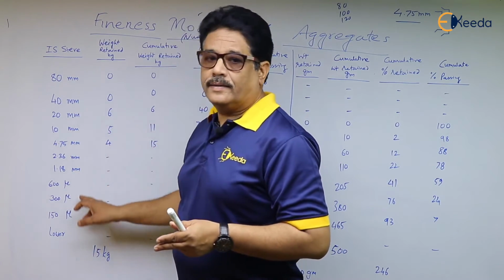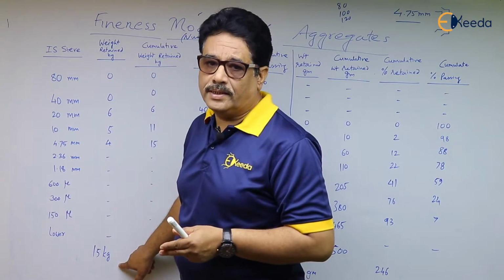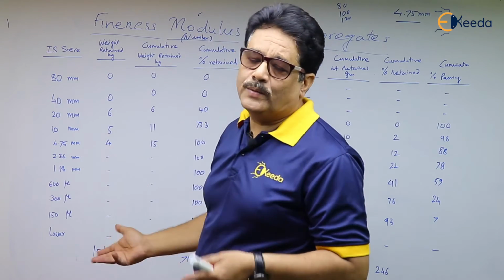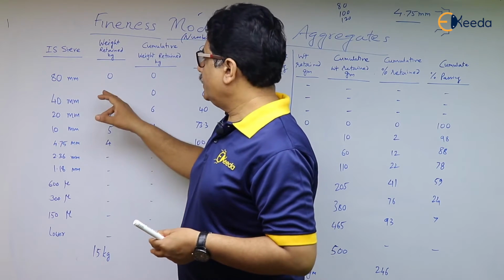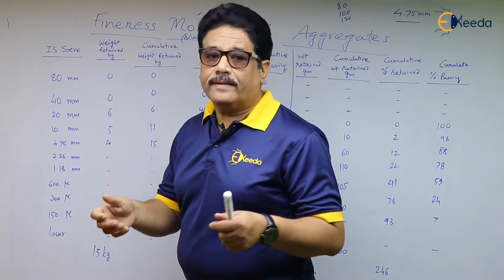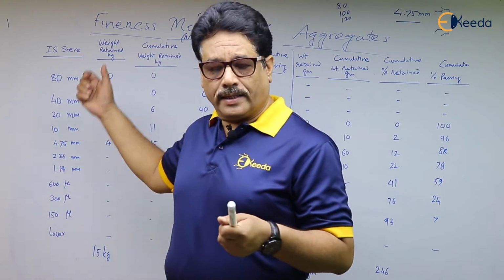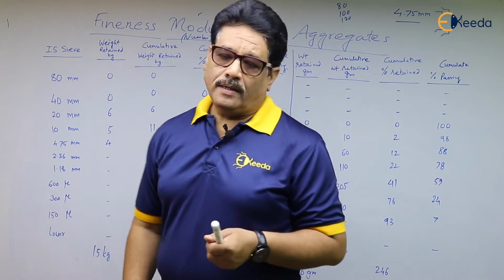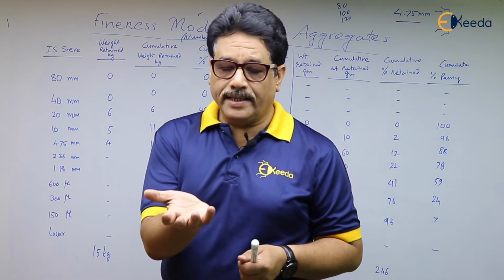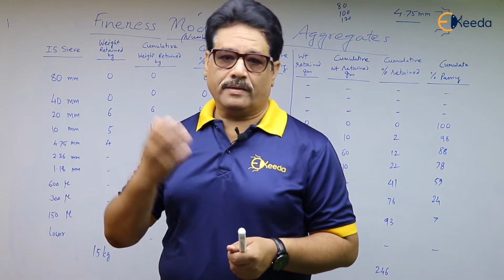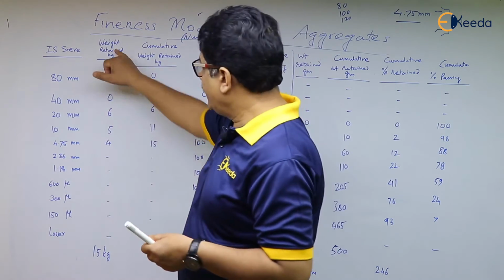So all these sieves are arranged in the sequence. A standard weight of 15 kg, actually it is mass, but we loosely use the terms weight and mass. Here the first column is of course the sizes of the sieve. The second column of the table is the weight retained. On the sieve shaking machine, we have to sieve all these aggregate samples for about 15-20 minutes, and then on each sieve we measure how much weight is retained. In the weighing balance, we measure the weight of those aggregates which are retained.